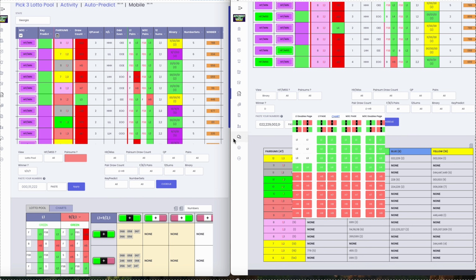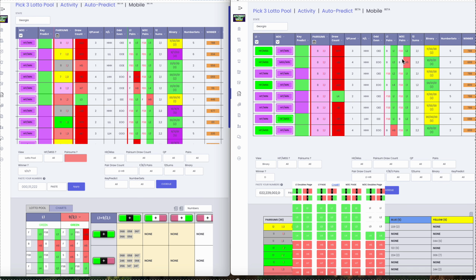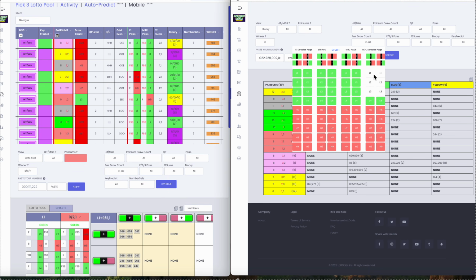47 double numbers on that side. And if you think it's just going to be on the L1 page on the M3C side, the right-hand side column right there, you just mimic whatever pairs you think may come out. I like to play here because when you isolate the doubles, you have more green coming out, and you're working with 30 numbers.